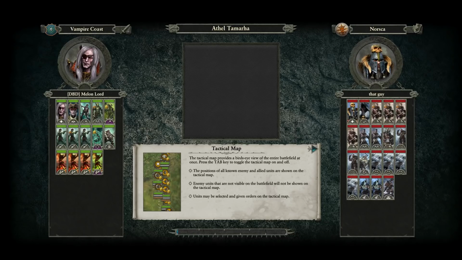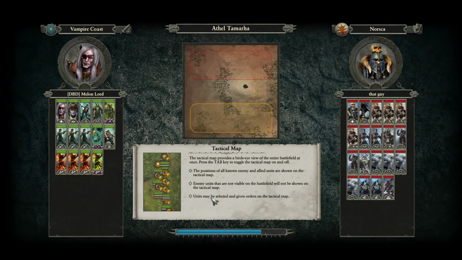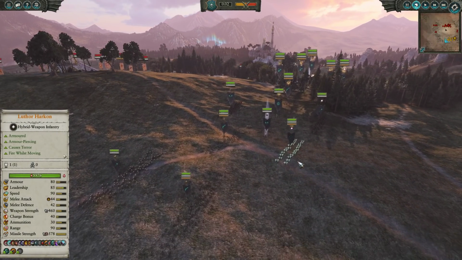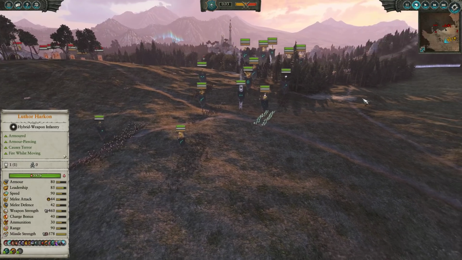Hey guys, and welcome to a showdown featuring myself under the guise of Melon Lord up against that guy and his Norscan hordes. And yes, I am going to be using the dreaded Vampire Coast, a faction I don't try too often, but we've gone for a rather unique build up against the Norscans here, but it does have some kind of sense to the madness, I would suppose.